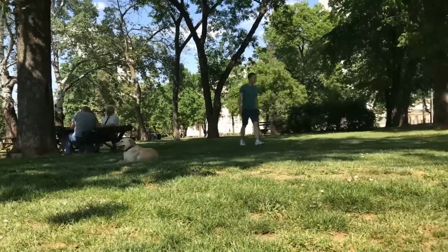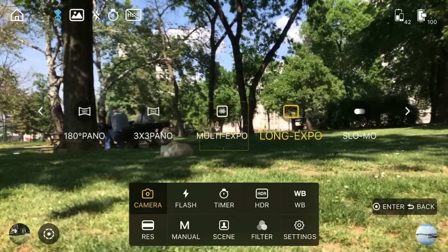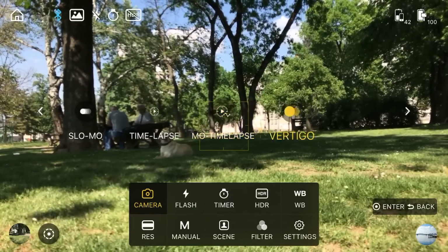Otherwise, I really love this gimbal. It has tons of nice features. You can record time lapses, motion time lapses with this gimbal. You can even use object tracking, so you can select object or a person on the screen and then the gimbal will track that automatically for you. You can take slow motion videos, or you can shoot regular photos. You can use a lot of filters to color grade your video while recording, and so on and so on. Tons of really nice, interesting features.